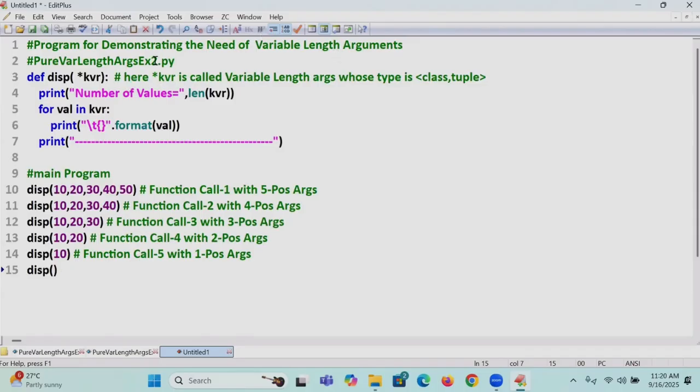Observe it. My next example is using keyword variable length arguments, because all these values are coming to this place.